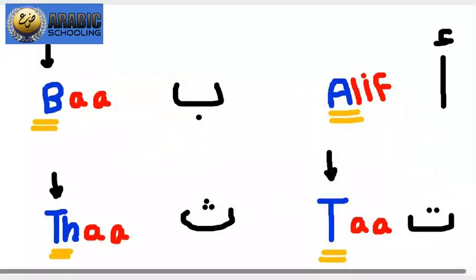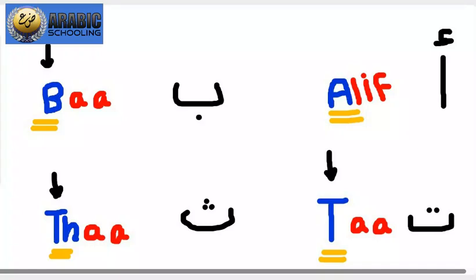Last time, we had the letters Alif, Ba, Ta, and Tha. Alif is the name of the letter. What we are going to use with the short vowels is the first letter, the A of Alif, the B of Ba, the T of Ta, the Th of Tha. So we will not use the whole name of the letter when we say it with the short vowels.